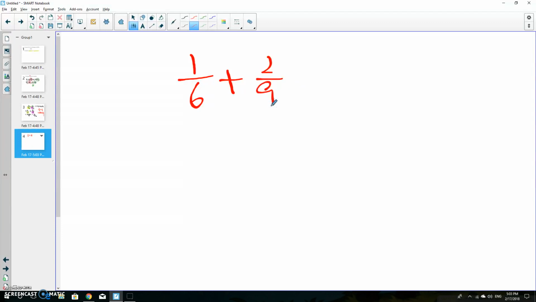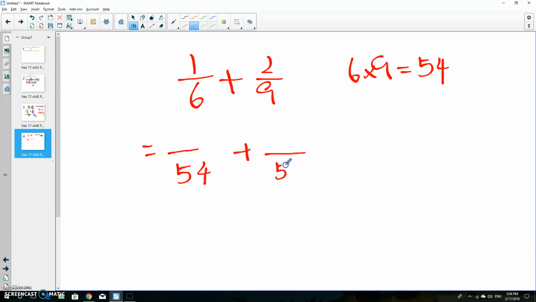When I was young, I actually had a problem with the lowest common multiple. I just couldn't understand it. It's very difficult. And the trick to do it is I multiply these two numbers. This 6 times 9. So 6 times 9, 54. That's what I would do. And then I'll fix this into, okay, it's going to be 54.